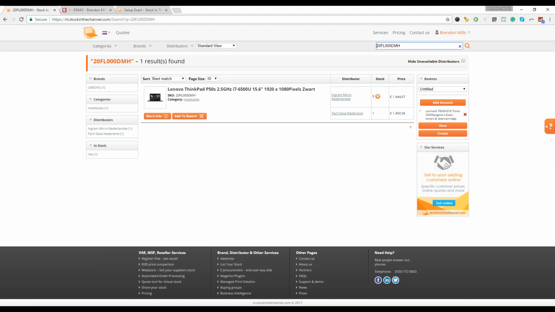All we've done with that link is enable Stock in the Channel, so Stock in the Channel knows it's going to talk with Exact. If that makes sense. Yeah. So it hasn't actually done the authentication yet until the first time it tries to collect some information from Exact or send some information to Exact. At that point, it's going to ask us for login credentials. Yeah, and then you follow the online procedure. Sure. Well, we'll get to that in 2 minutes.